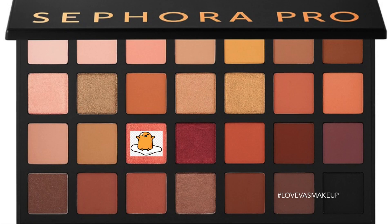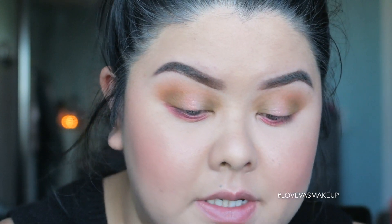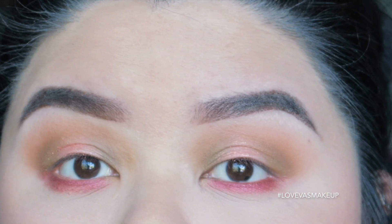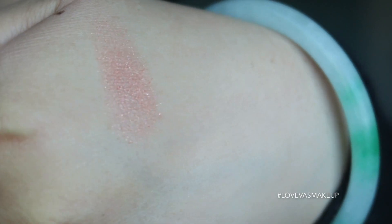For the bare lid area I'm going to take the color in Peach. I feel like this color will be really pretty. I'm using the Morphe M224 brush — I'll try my finger too. Definitely a lot lighter, very muted. I'm trying with a little bit of Fix Plus to see if that helps. I'm struggling with this color in Peach — it's not really showing any color. I'm literally using my finger and scraping it in there and it still gives me very little. You can't even see the peach. I swatched it on my hand and it's very chalky. So I'm going to skip that peach color — very disappointing.